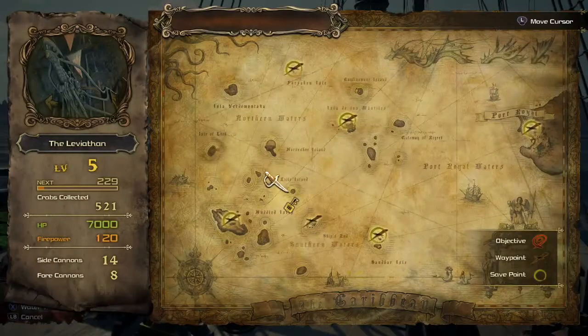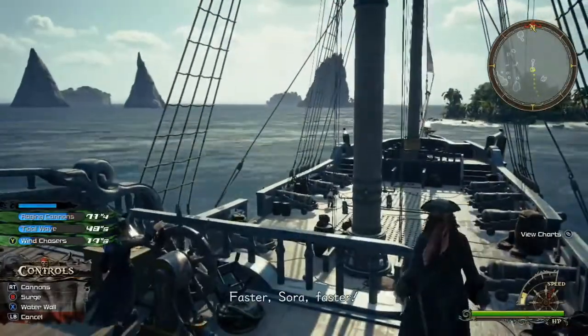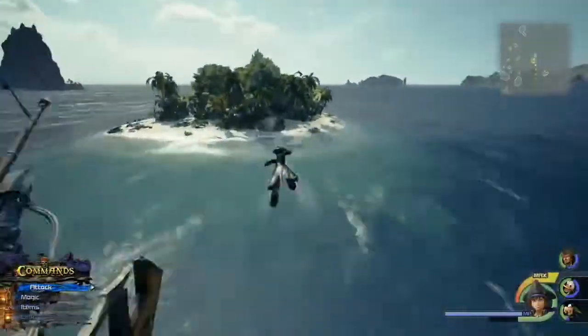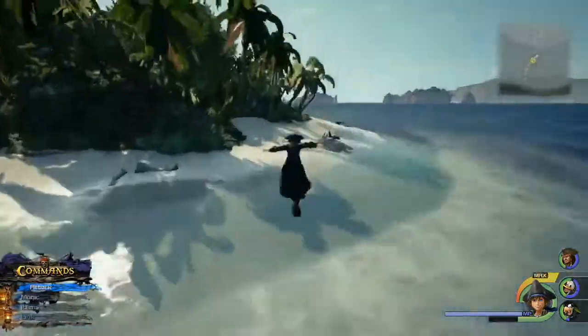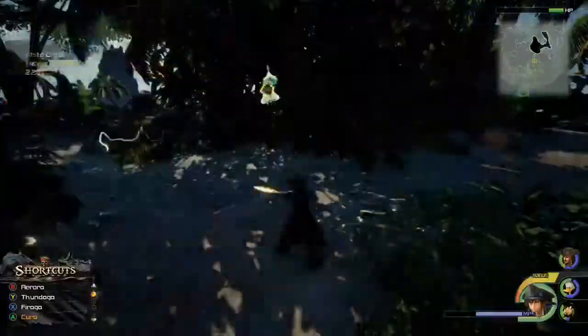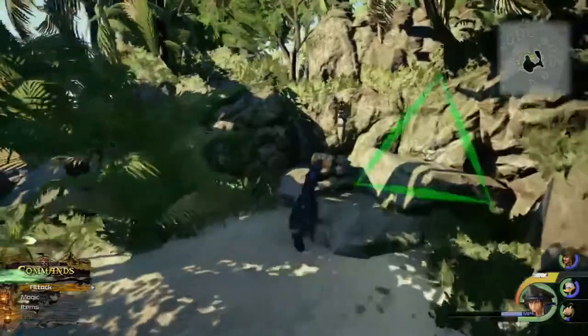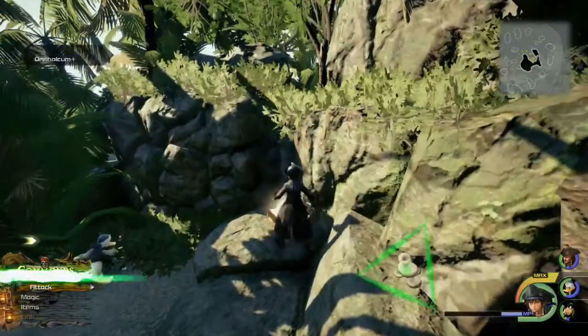The next one, Orichalcum number 3, is very easy. You just have to go to this island on the Pirates of the Caribbean world, and this little island just has a chest with simply an Orichalcum Plus in it. So this is one of the most straightforward ones. This is how number 7 is. You just have to go to this island. The chest is right in the middle of the island, and that will give you the Orichalcum Plus.